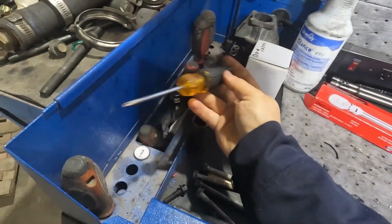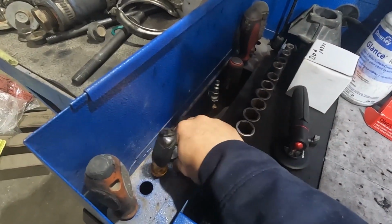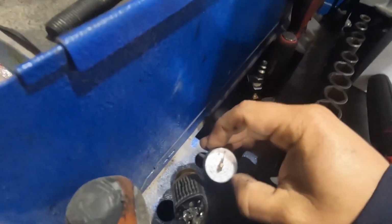Phillips screwdrivers on this side. I started to buy Harbor Freight screwdrivers because I've been losing my screwdrivers very often lately, so I just started to buy the cheaper ones.